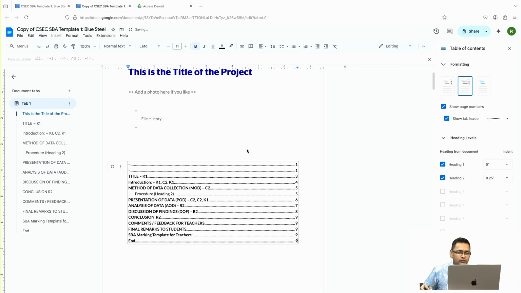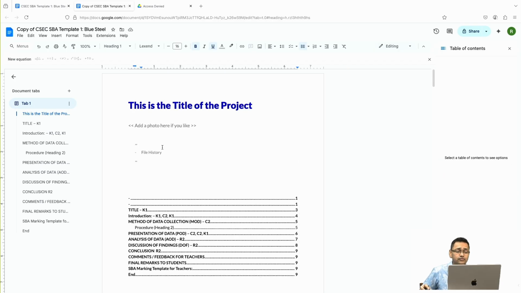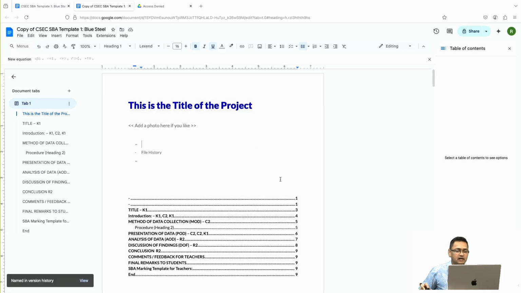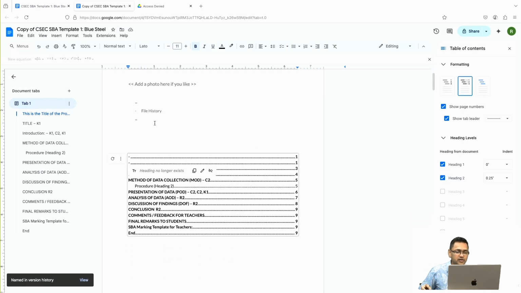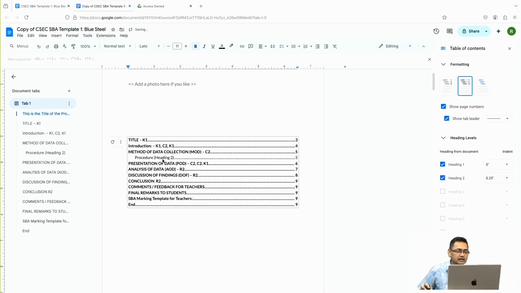All right, great. So the last thing I want to show is file history. And this is one of my top reasons for using Google Documents. You go to file, and you could do version history, name your version. So I could call this 1 or start. S-T-A-R-T, start. Hey, caps lock is on. Right, and then I can save that, and then I can make changes. So let me just delete everything here now. And then I refresh this, and boom, it's nice.